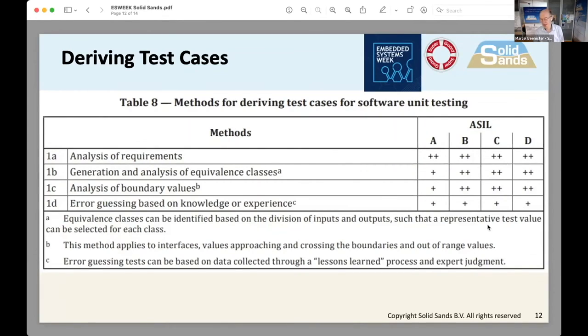So you see, there's more emphasis on the boundary values and the equivalence classes for ASIL D. But in general, for this table, there's not that much differentiation. In other tables, sometimes you do have things that are really strongly recommended for one level or another. And it's an industry standard. It's developed by the industry. So the background is also that they take into account, okay, what are the economic costs of applying certain methods. Okay. Yeah, makes sense.